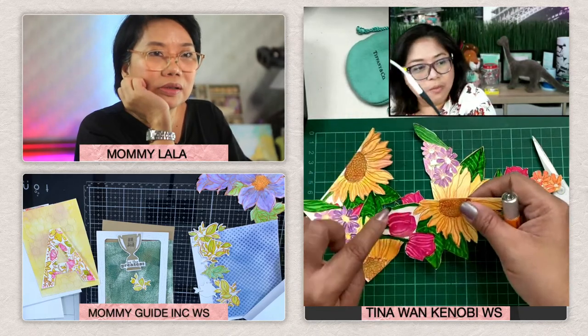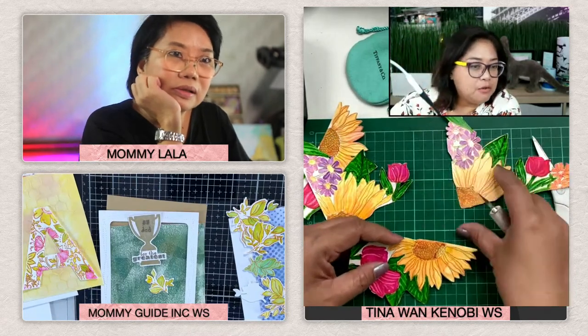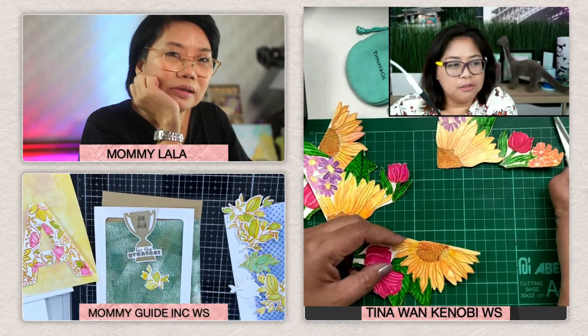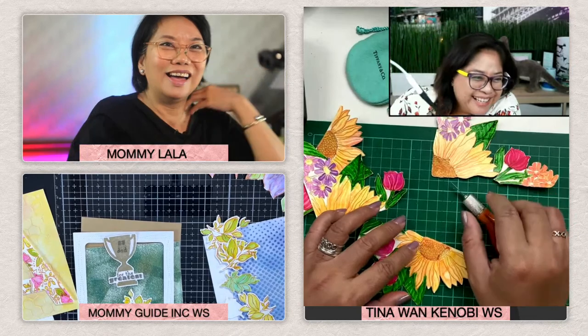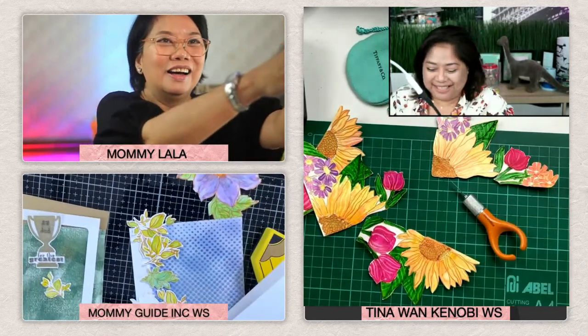Yeah, I have to remove the white parts. So yun, dapat may lifting din yung output ninyo. Merong some sort of ano. Ang higpit ni Tina? Kasi diba yun yung technique ni Nenette? Lifting?